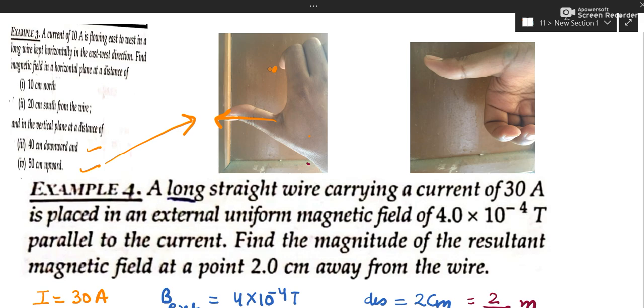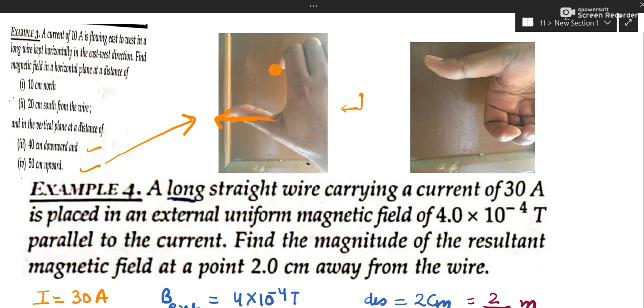So, you can also hold your thumb like this. And the point is not here on the screen, but up. Okay, so you make your curls reach there, up. Then you will find that the magnetic field is, see, you will be arranging it like this. Your curls will be going like this.